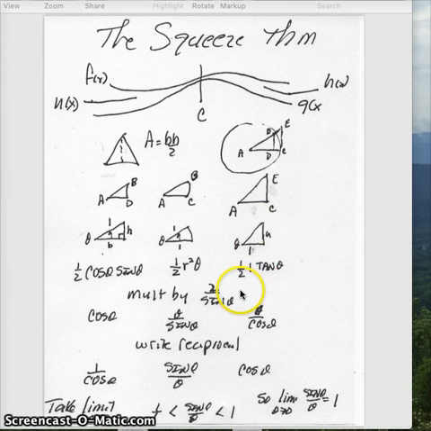All right, now this sounds arbitrary, but we're going to multiply by 2 over sine of theta. When I multiply all these guys by 2, notice all the 1/2s go away, and if I divide by sine of theta, that sine of theta goes away, so I have cosine of theta. That's just going to be theta over sine of theta, and then tangent is sine over cosine, so I'm just left with cosine. Now I have these 3. Now remember, this is like f of x, and this is h of x.